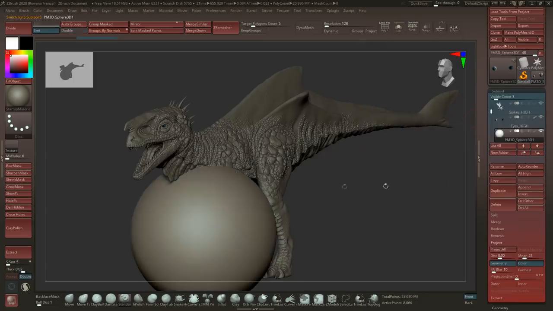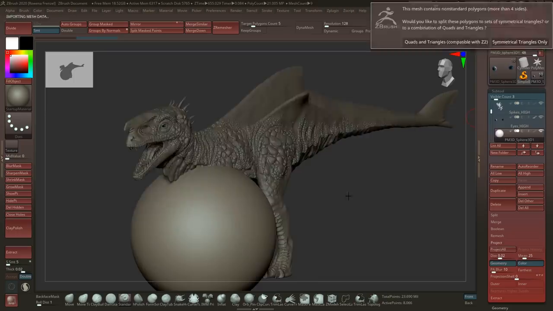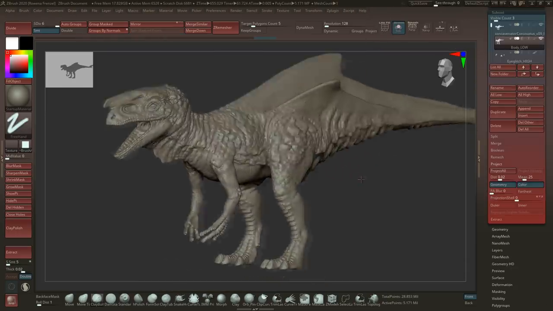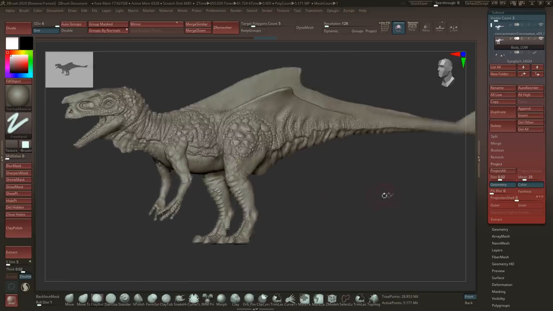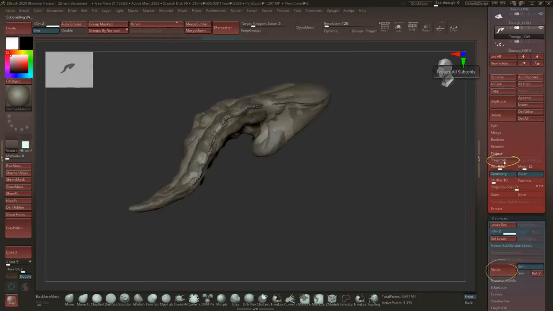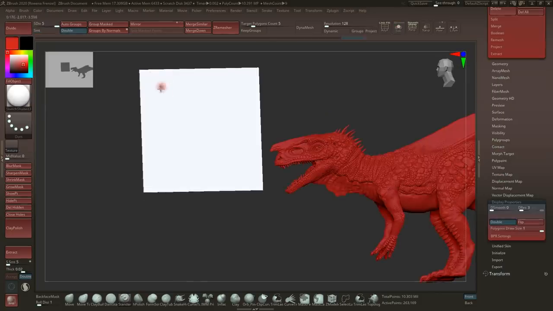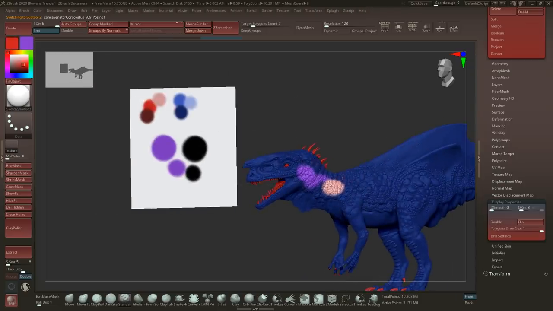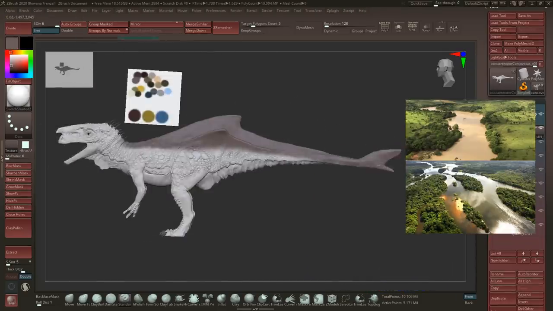And the next step will be a little bit more technical, because we have to import our low poly mesh into ZBrush so we can project the high details onto our low poly mesh with the UVs, because we want to learn how to polypaint the basic colors on our creature, which I think is pretty important to get a better result when it comes to texturing.